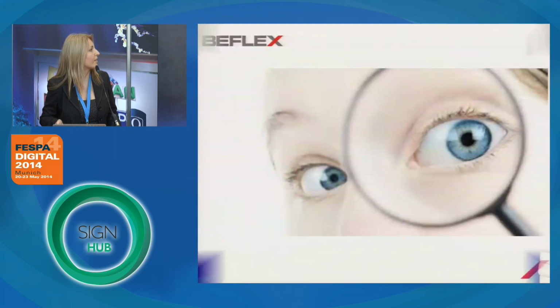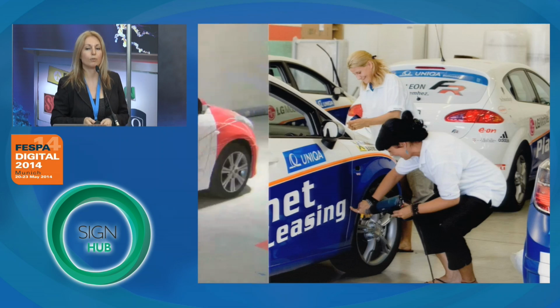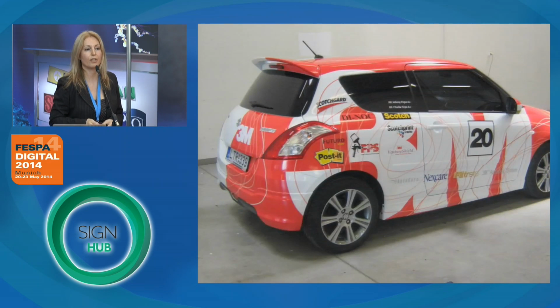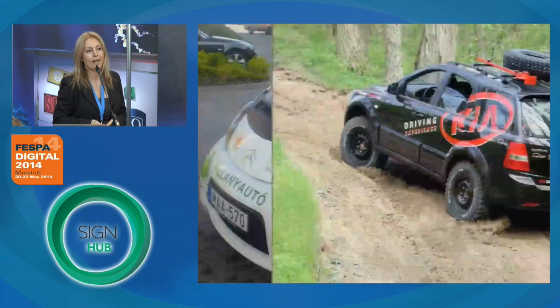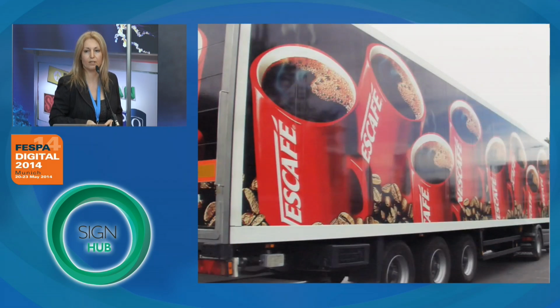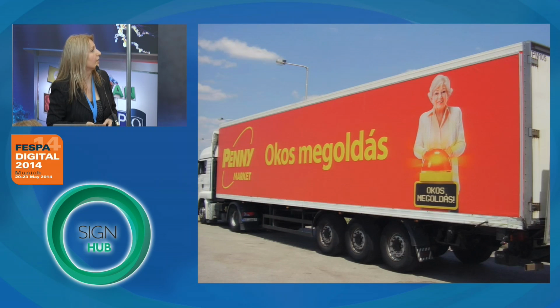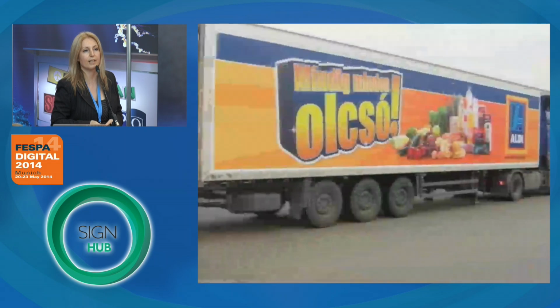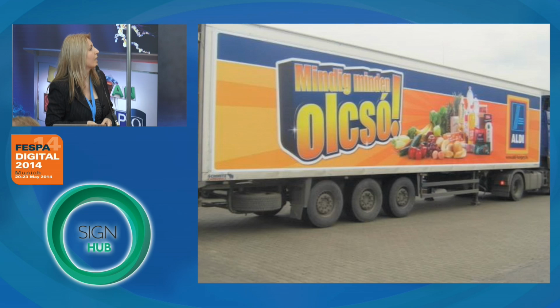The other division is the decoration studio, which is closely connected to the digital printing house, because here we can wrap different vehicles, and we can do unique designs and corporate designs. About 200 or 300 cars and other vehicles are decorated in that part of the factory. These are trucks, and there are unique designs as well, and car fleet decorations happen here, so it's quite interesting.